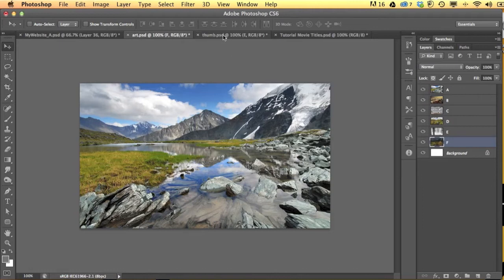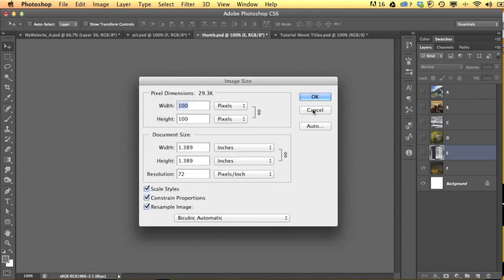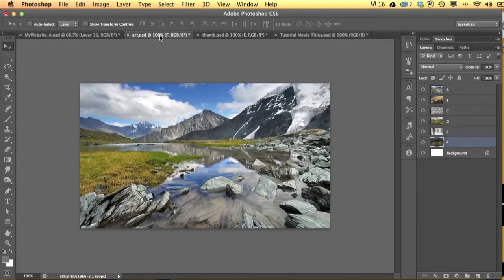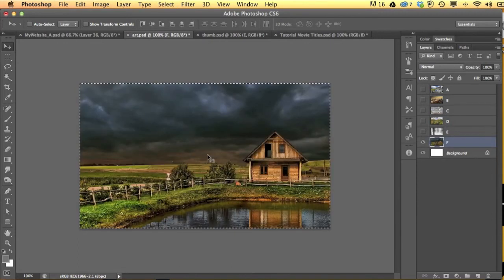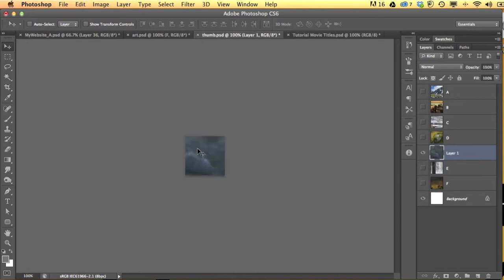And then what I did is I made also smaller ones, and I can't remember exactly what size these are. Let's see. They're 100 by 100 pixels. And those are my thumbnails for each of the same images. And all I did basically to make this happen was grab an image from this side. We'll select all, copy that, bring it over here into my smaller document, and paste it. And then instead of scaling it down to fit completely, I would pick an interesting area of the image.